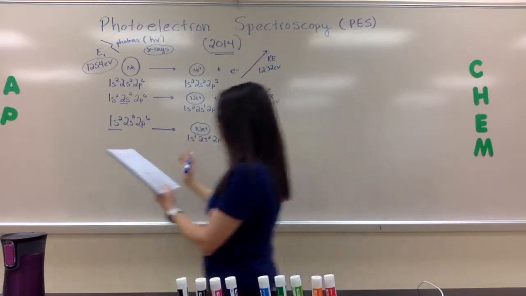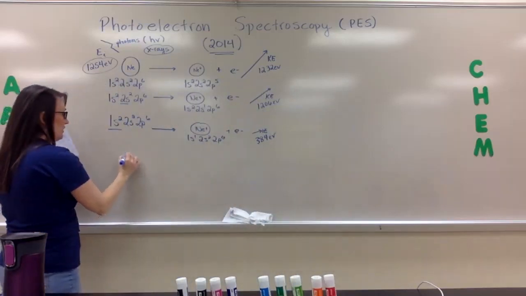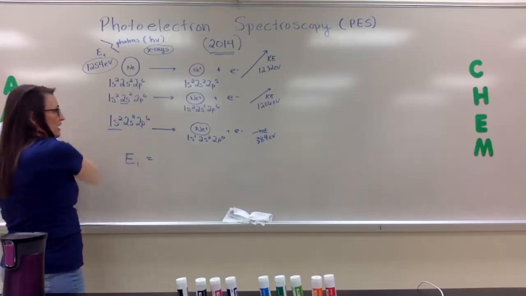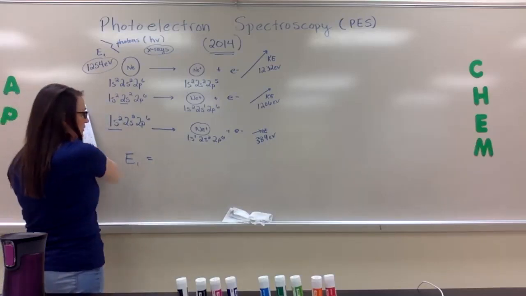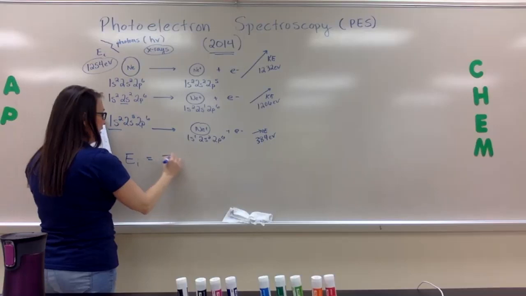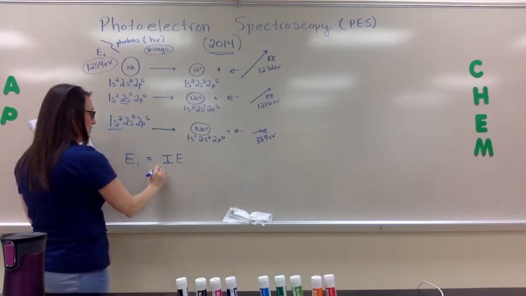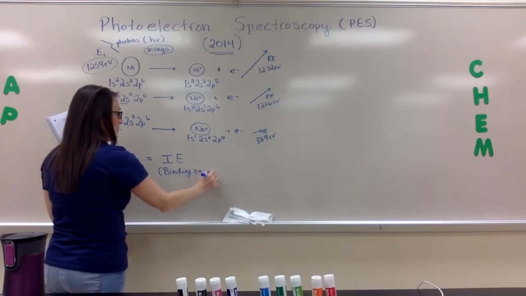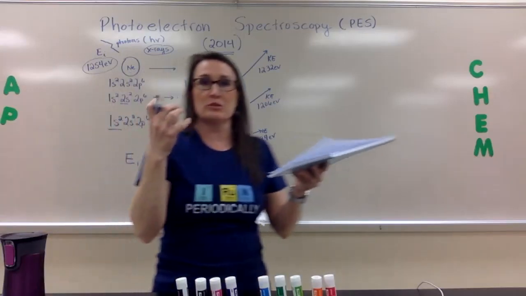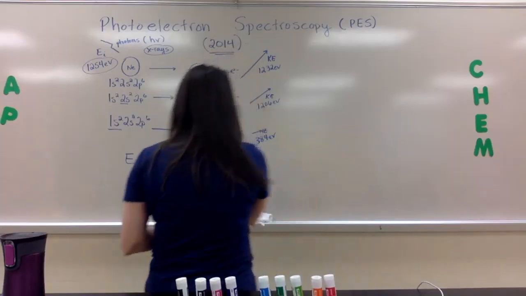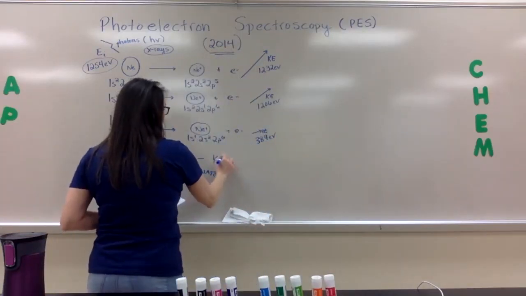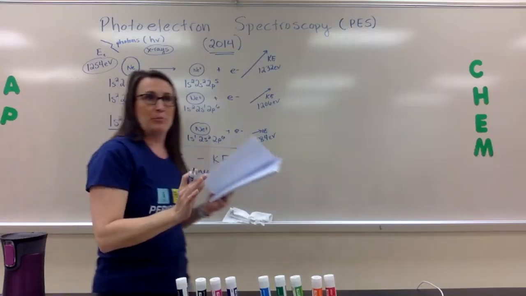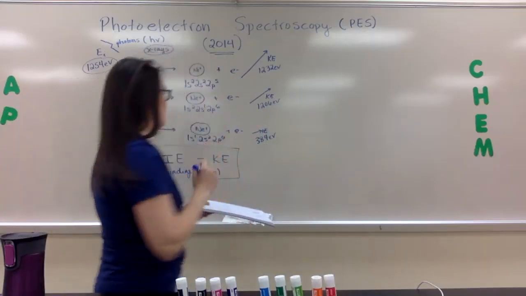So here's the formula that you can use: the energy that's going in, let's just call it that, it's really got a fancier name, but for us in AP Chem, we don't really have to worry about that, is equal to the ionization energy, which is also sometimes called the binding energy. That's the energy of the electrons sort of being bound to the nucleus of the atom. And then it's minus the kinetic energy that's given off. So this is a formula that's not going to be on the AP Chem exam. Of course not. But it helps explain photoelectron spectroscopy.